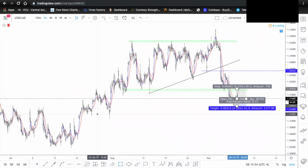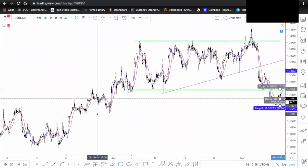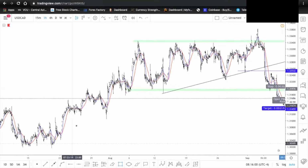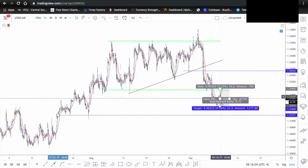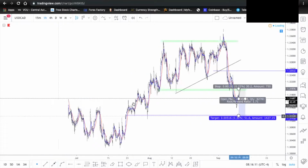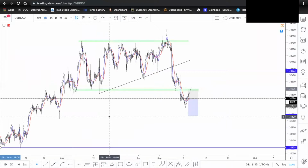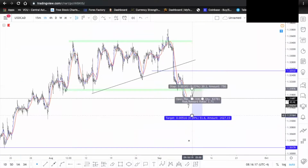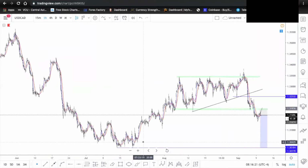All right, you need to be able to stack up confirmations for your target, just like you're stacking confirmations for your entry. The reason is that you need to know if you should still be in this trade. Why are you still holding? Is there a target you're trying to reach? You know what I mean? So I'm in this zone down here, about a 150 pip drop.